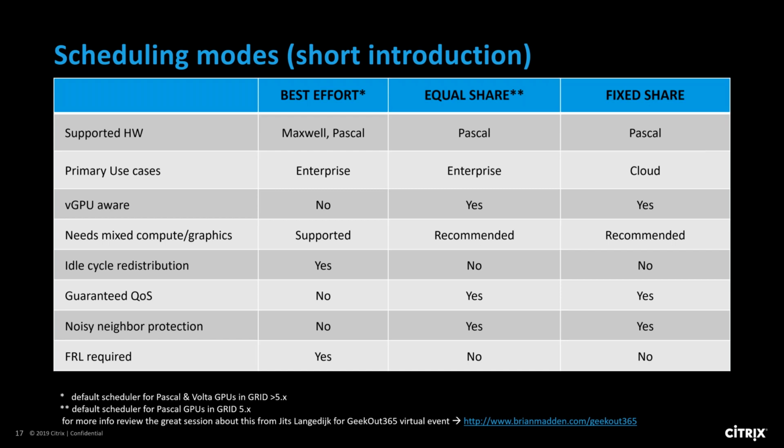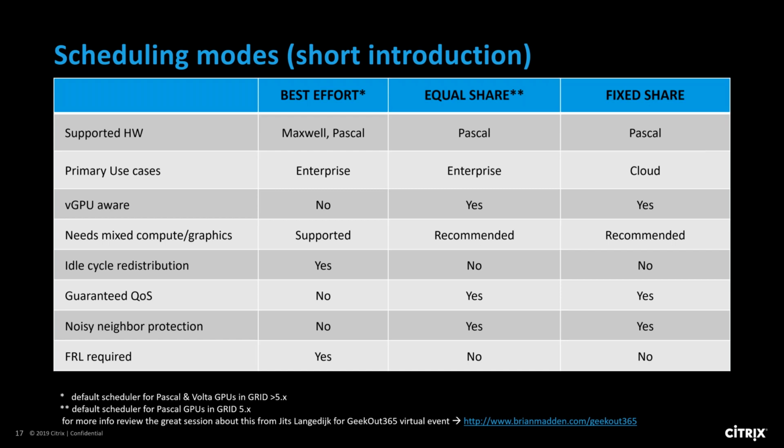And the last option is the fixed share scheduler, which in my eyes is only for cloud hosting, where you need to achieve a given quality of service. If you buy 1/8, you get 1/8. If you buy 1/4 of a GPU, you get exactly that quarter, no matter if 8 or 16 or whatever VMs are booted up. If it's only 1 or 10, if you bought 1/16, for example, you get exactly that. That's the fixed share scheduler. Not suited for most environments, but if you need to assure quality of service and deliver exactly what has been promised to the customer, you can use that.